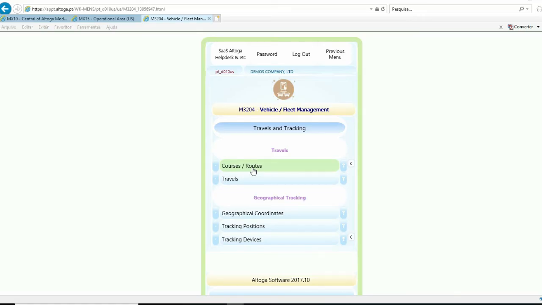And in the presentation on the facilities of the module Vehicles, we can see that the menu offers the options Courses and Travels. These are options used to deal with situations in which there are courses, routes established for vehicles, and travel within those courses, routes we want to manage. This issue will be deepened in our modules related to transport of cargo and passengers, so we leave the presentation of these facilities up to their respective videos.